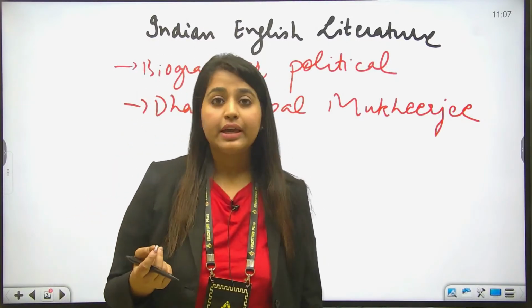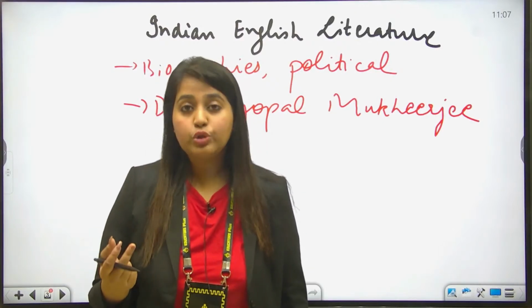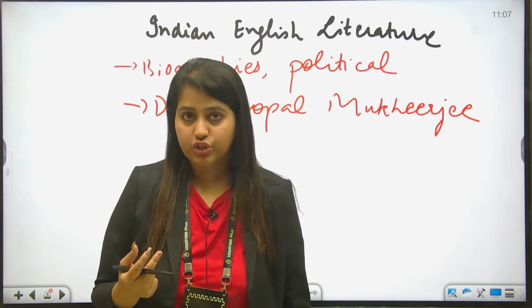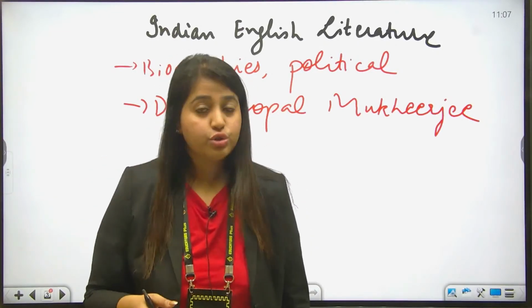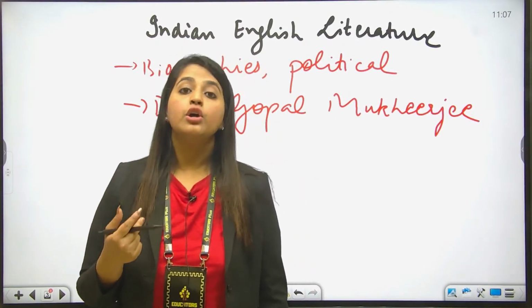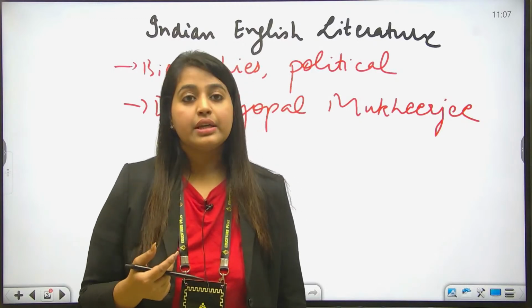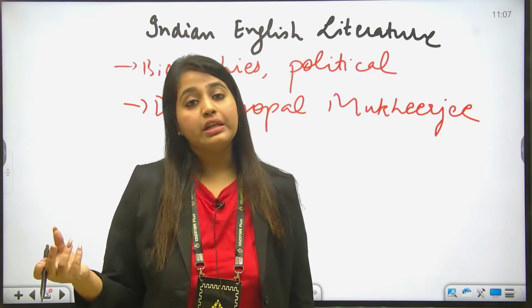The first work he wrote in English was Swami and Friends, and then Mulk Raj Anand also came into play, who wrote the famous work Untouchable. Later on, after Mulk Raj Anand, Raja Rao also came into existence, and he wrote a famous work at that point of time, which is known as Kanthapura. But what made these writers different from the Indian authors?